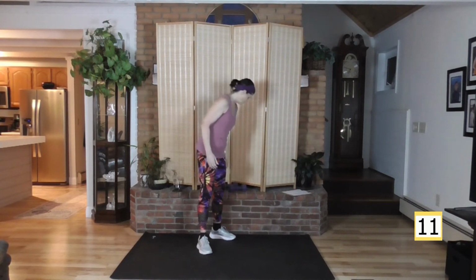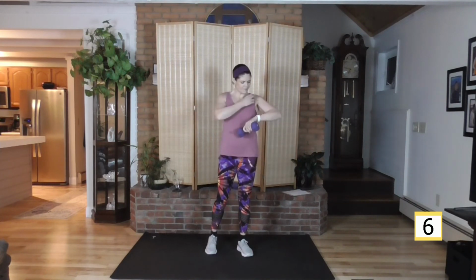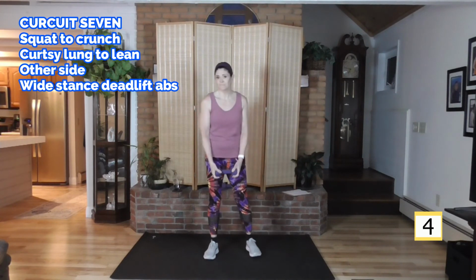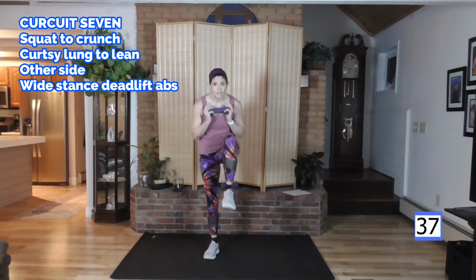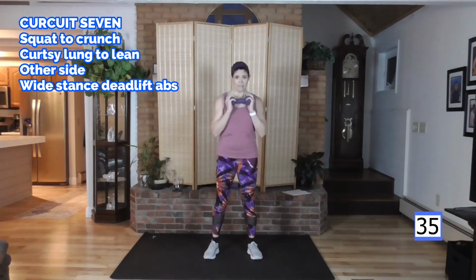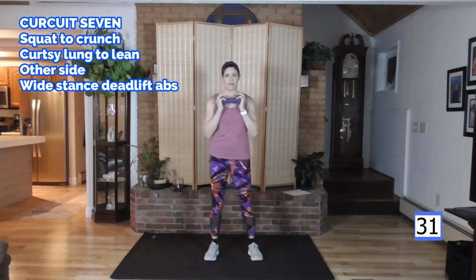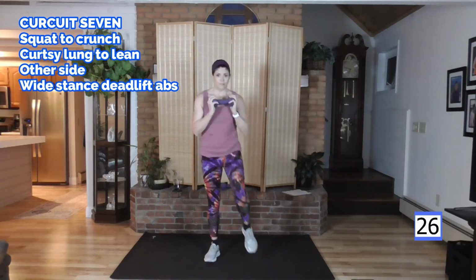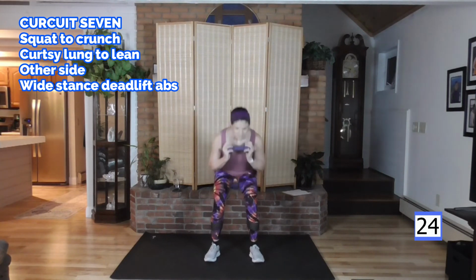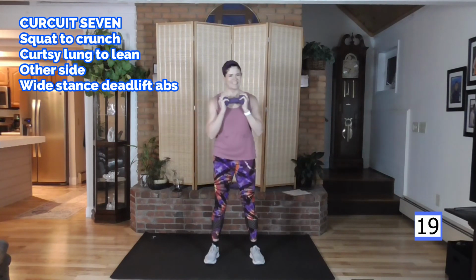Grabbing a weight. Boy, heart is going, 144, I love it. Already at 250 calories, that's fantastic. Weight is up here. We're gonna squat, and then we're gonna stand and crunch. So squat and stand, crunch. Squat and stand, abs tight right there. Really think about belly button to the spine. Make them work. I wanted this workout to be all standing. Doesn't mean we can't get abs. Good.